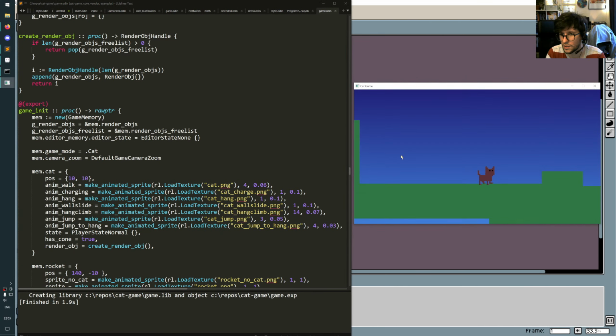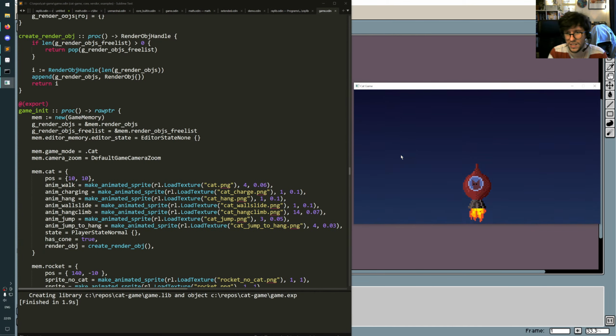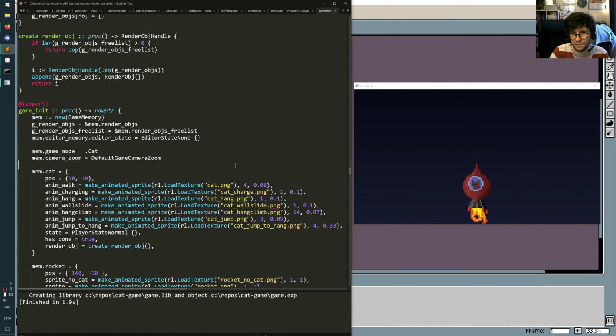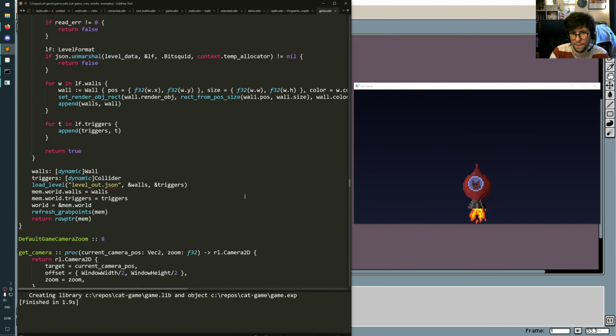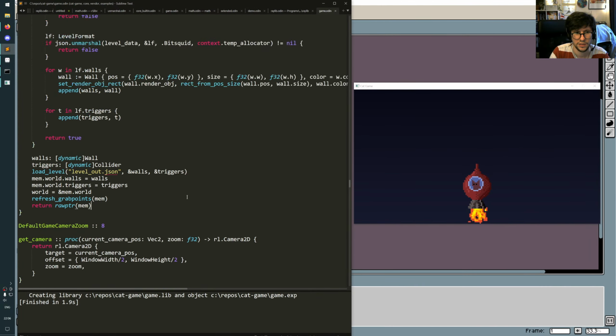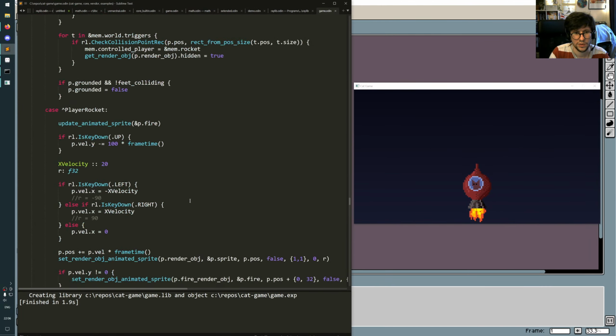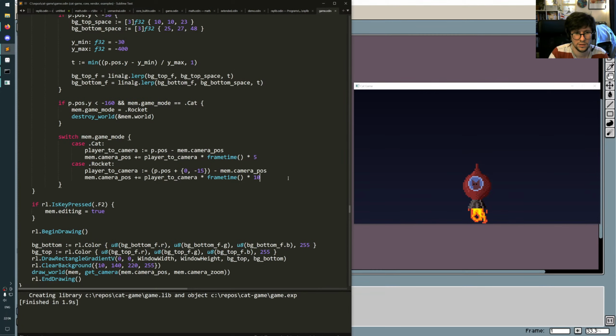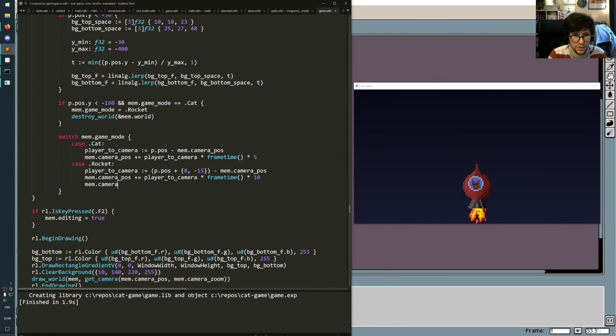Oh wait, I looked away when that happened. Yeah, it goes a bit fast. It snaps down the camera very quickly, but we'll see what we do about that. mem.camera zoom.